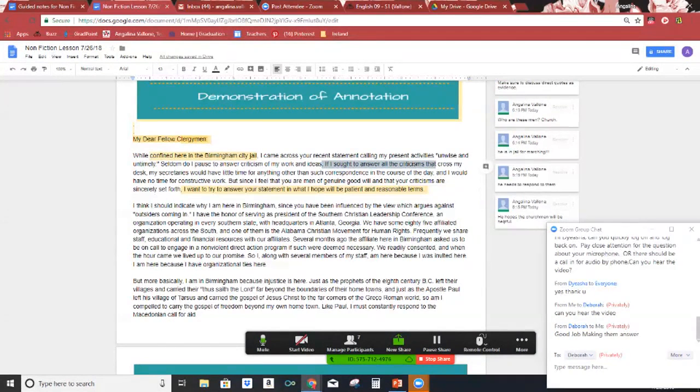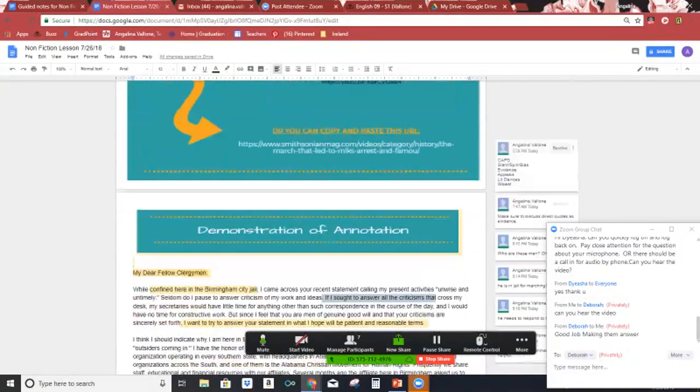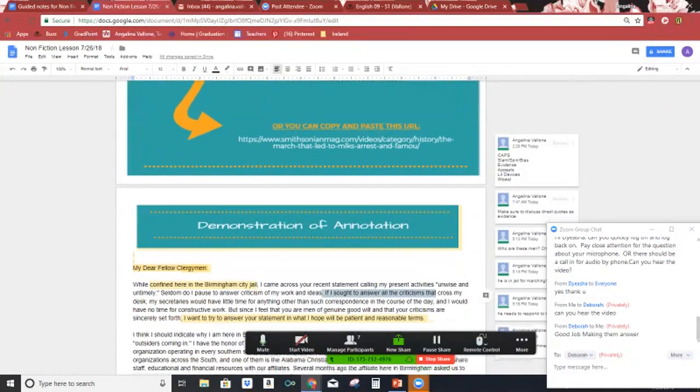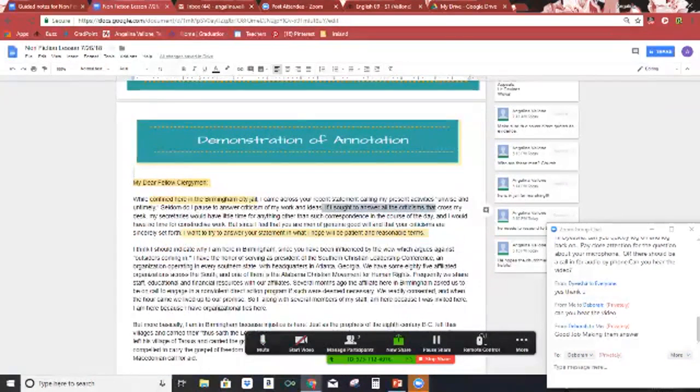So then I would go down to the next paragraph, and I'll just probably do this paragraph and I'll make sure I've hit my CAPS. So right now, remember, CAPS had context. We have audience. His audience technically are the clergymen, the churchmen. His purpose is trying to sway, which we've already figured out, he is trying to sway the churchmen onto his side, and explain why it was important to protest.